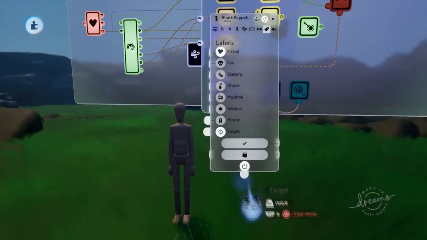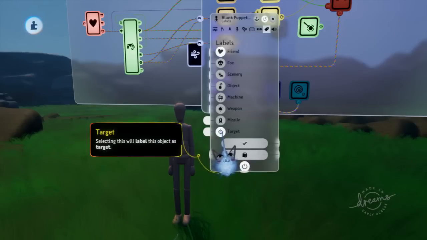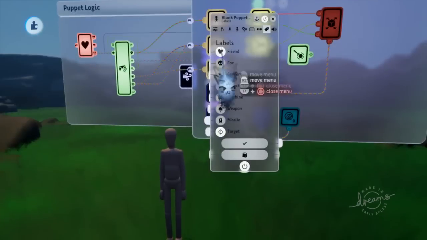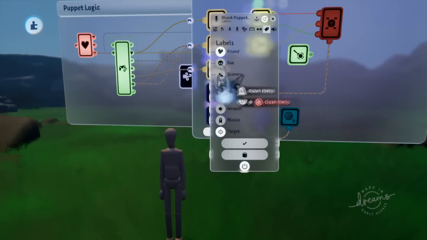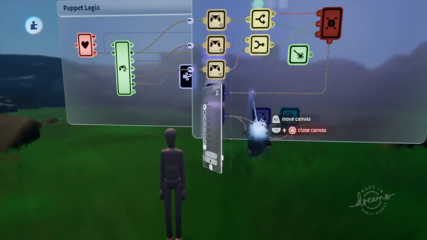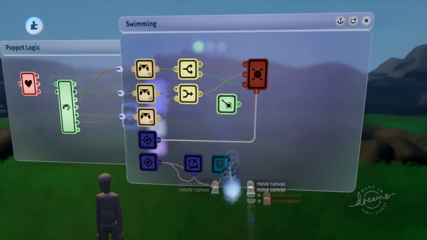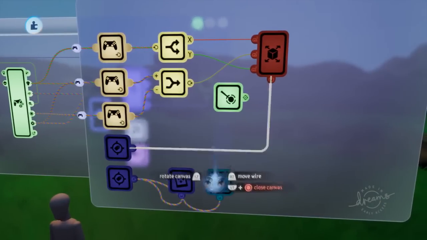If you want your character to be invincible, you want to give them this target label, and when they're invincible, you remove the target, and health modifiers only affect friends and targets. Like, they have to have both labels in order to be affected, and vice versa for enemies, like foe and target, for example.